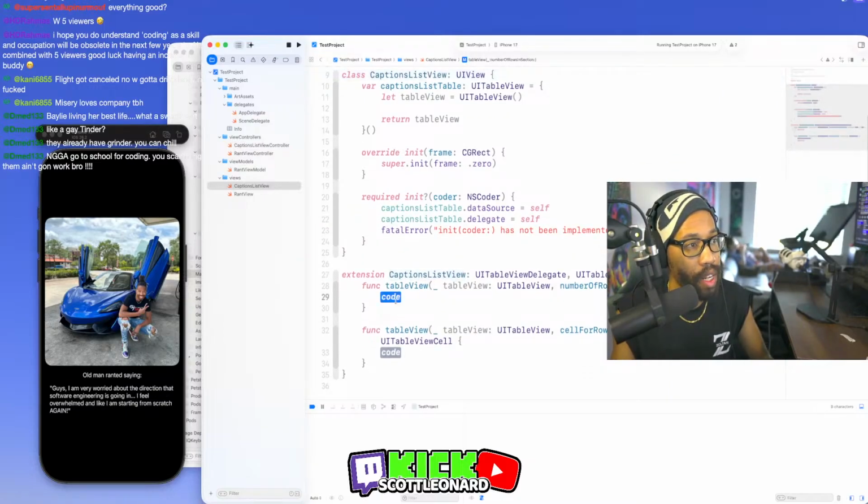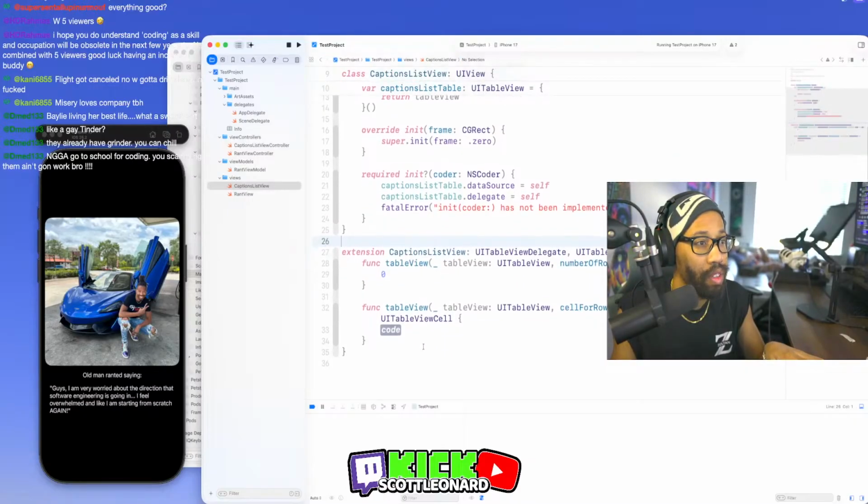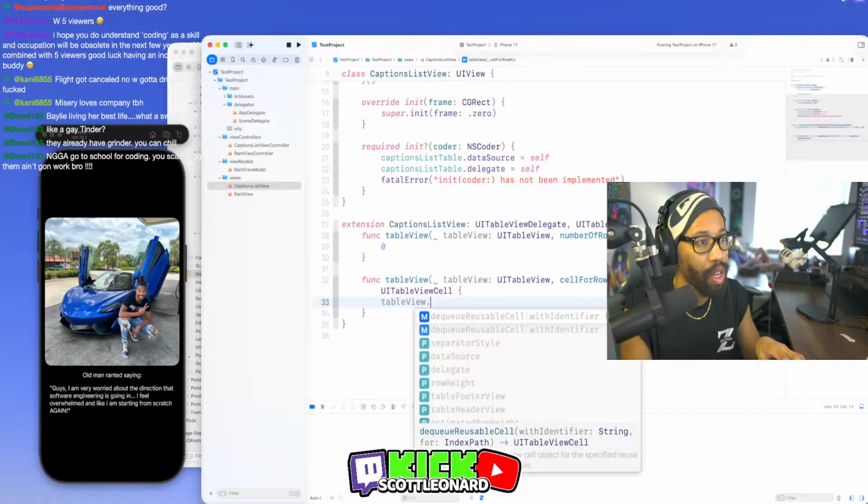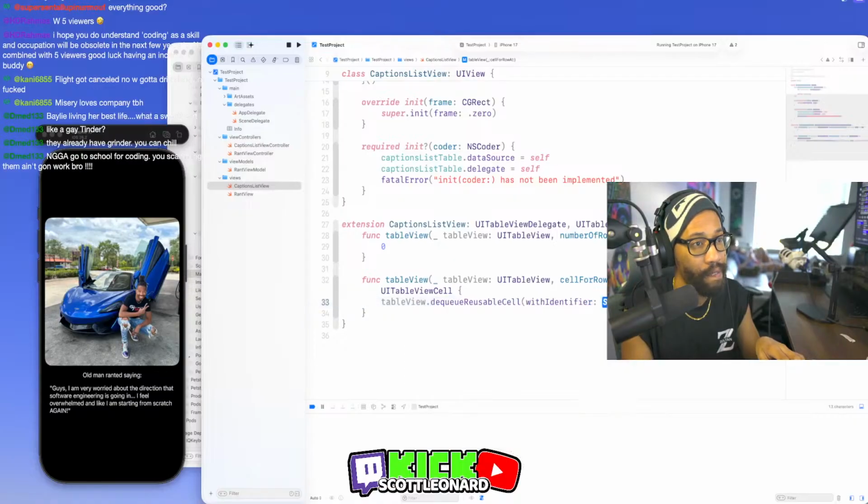So then here we'll just return 0 for now. And then this tableView cellForRowAt indexPath returns a UITableViewCell. If I remember correctly, this should be something like tableView.dequeueReusableCell withIdentifier. For now, this returns a cell. Var cell equals, and then this should be with identifier.